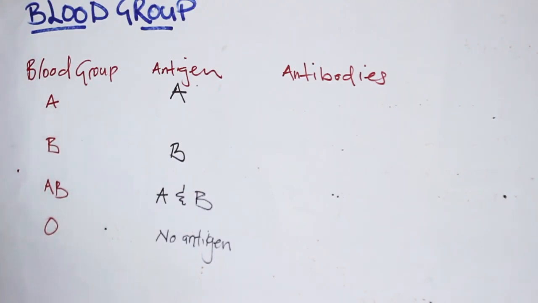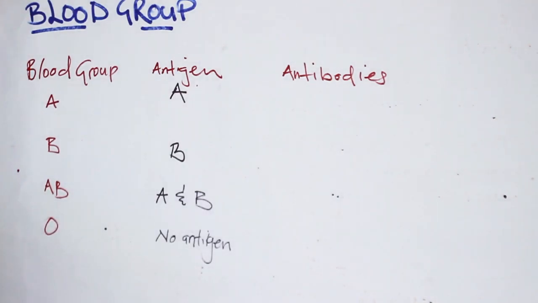This is what makes blood group O a special blood, because they do not have the antigen. As you may recall, we've heard the saying that blood group O is a universal donor, meaning they can donate blood to the other blood groups. They are universal donors because they don't have the antigen.